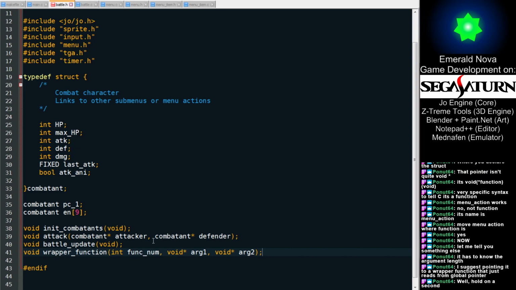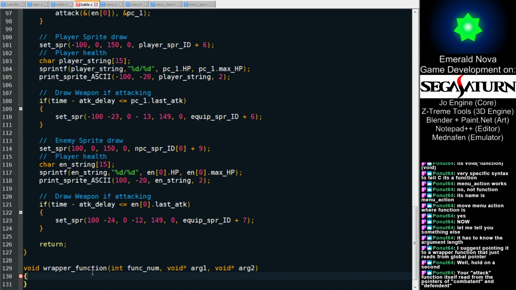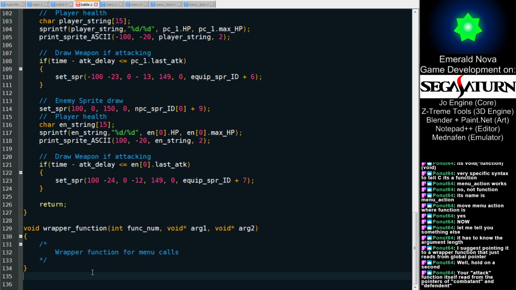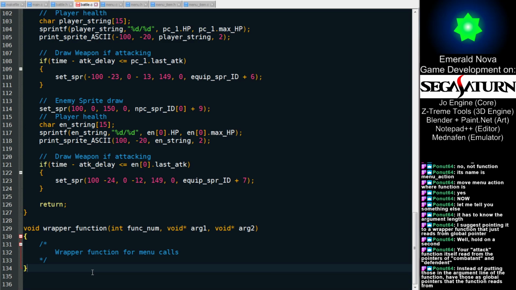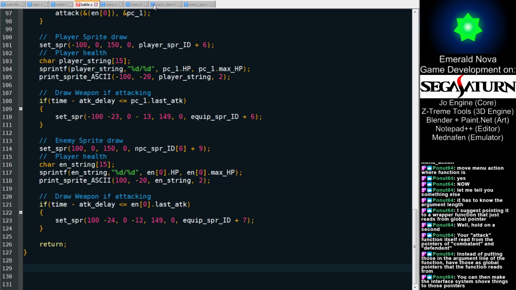Okay, I'm holding on. In the meantime, let me go ahead and get started on trying to write this thing. So there's a wrapper function for menu calls. Yes, so the two actual arguments are pointers, and that already works. This feels very hacky. I don't like doing it, but I guess if I have to, I have to. Okay, fine. Also, the wrapper function shouldn't be in battle, it should be in menu item.